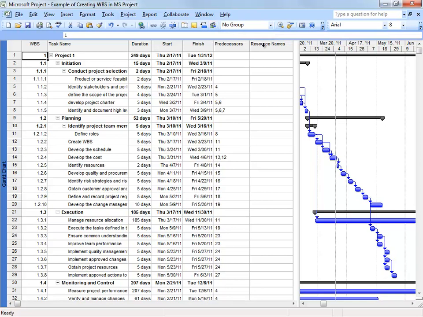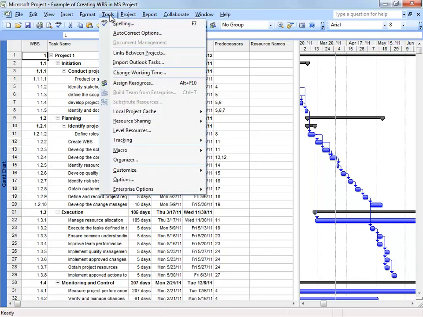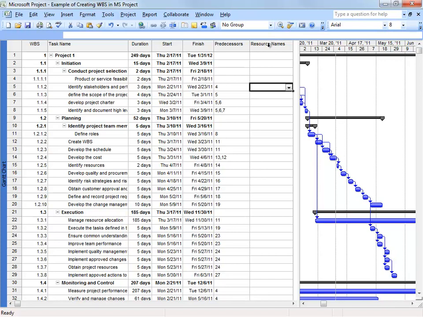You can use Alt F10 as we have here in the shortcut keys, or you can go to tools and assign resources. So we have many ways to assign resources. One of these ways is just to go to resource name and just select from the list the resources for each task.